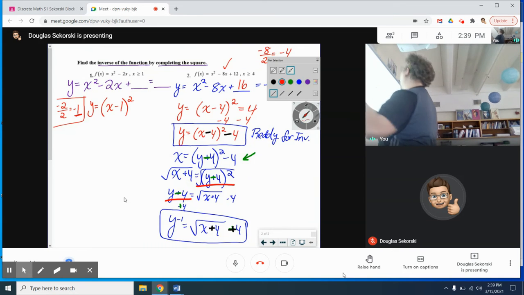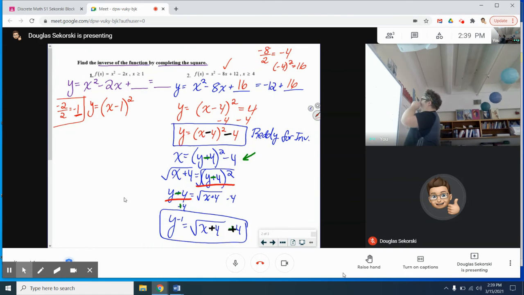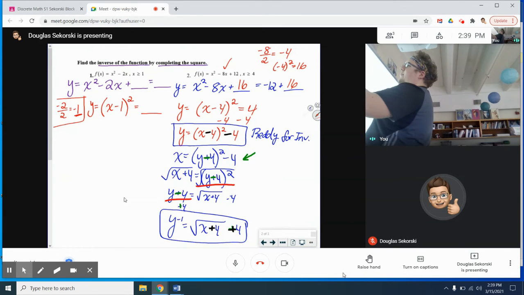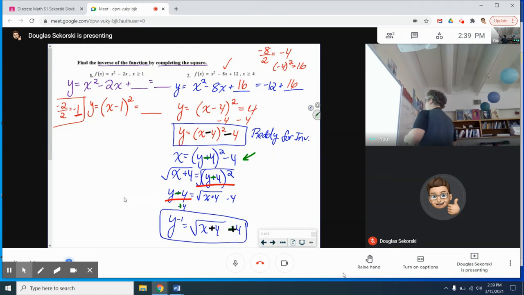Color coding is going to be helpful, but it's going to take me another minute or two every once in a while. Okay, so that's going to be equal to a number. Now comes the part where we have to figure out what that constant was that should have been added. So we'll take -1 and square it to make 1. That means 1 has to be inserted on the left side and the right side. So we know that that was equal to 1.